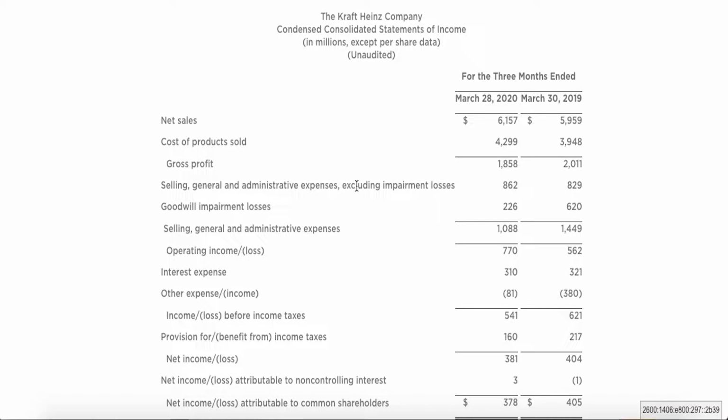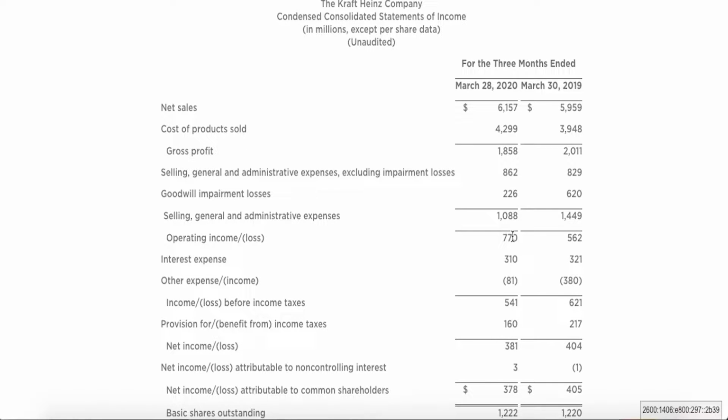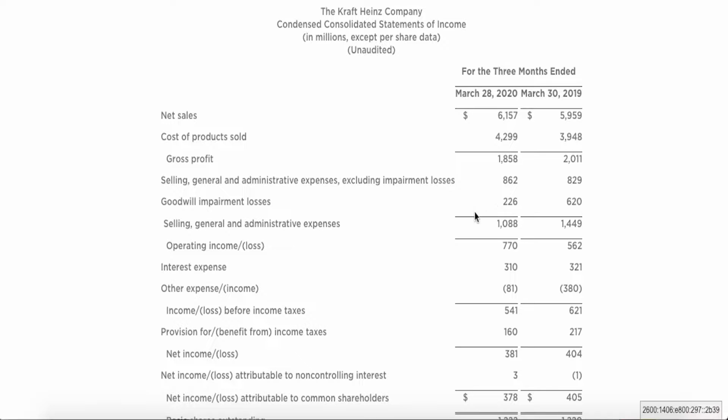Excluding impairment loss here, we have more of these goodwill impairment losses. So although it's less than the prior year's period, we still have this going on here. We've got SG&A here. Tick down. You like to see that. That's nice. That might be due a little bit to maybe some kind of restructuring. Maybe they're laying people off. I don't really know. So now we come down to operating income. Strong operating income gain here, partially because our goodwill impairment loss was a little bit less than the prior period. As we saw here, gross profit ticked down. That to me is what stands out here at the top of this statement of income.